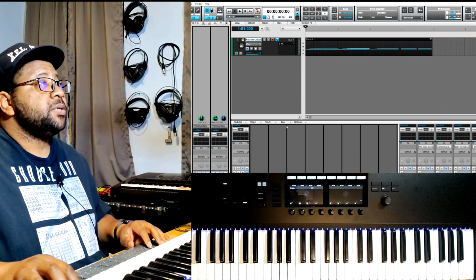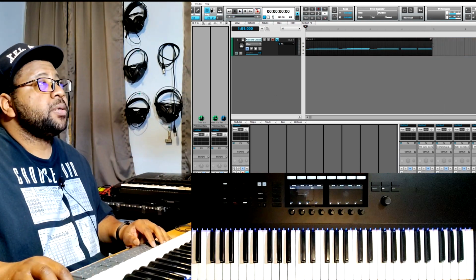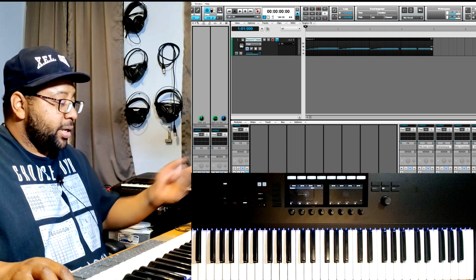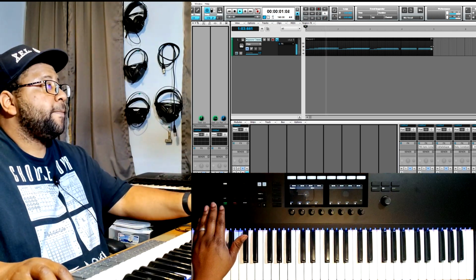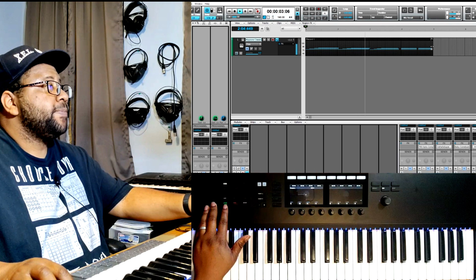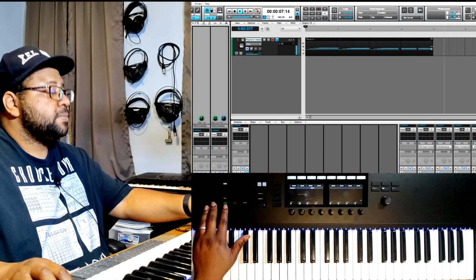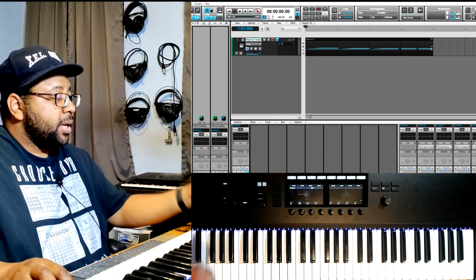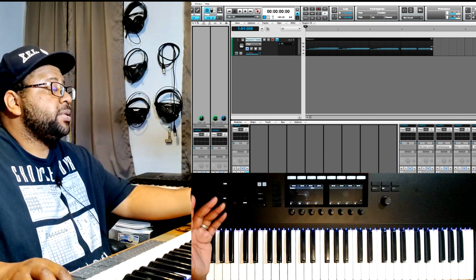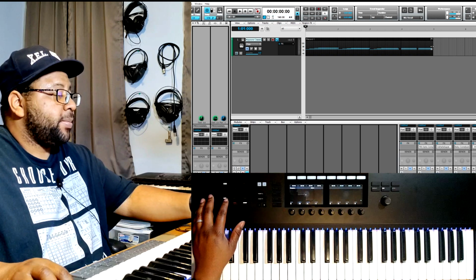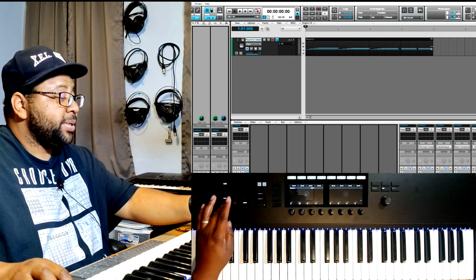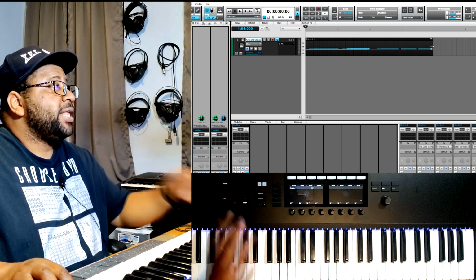Something simple, just a little 4-bar loop on here, and then I can hit play on here. Right. I wish the loop did work, but it doesn't actually turn on the loop. I don't know why it lights up, but it doesn't do anything that I've found.